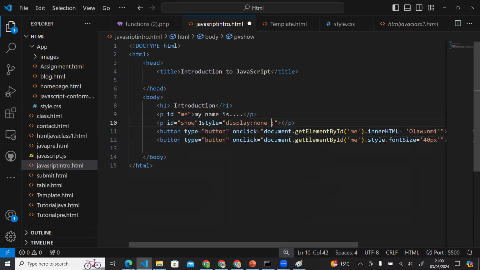One of the styling properties is display.none. Display.none means it's not going to display it. Save.